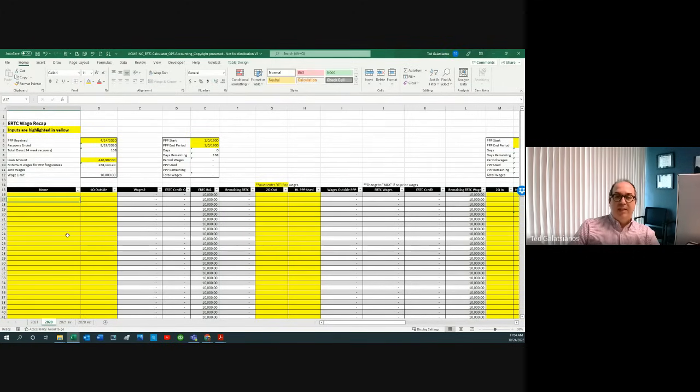So we have that. And then study the spreadsheet a little bit, try and follow the logic. What are we trying to do here? We're trying to figure out what wages were before 4/14. That would be outside of PPP. So all of those wages are going to be, if assuming they qualified, all those wages will get the full benefit of ERTC in that period.